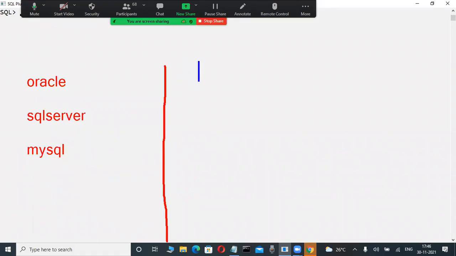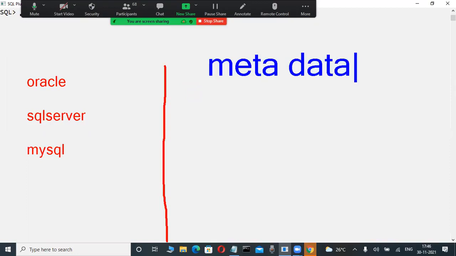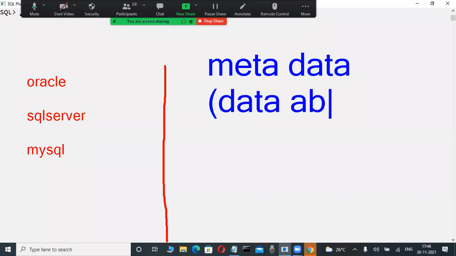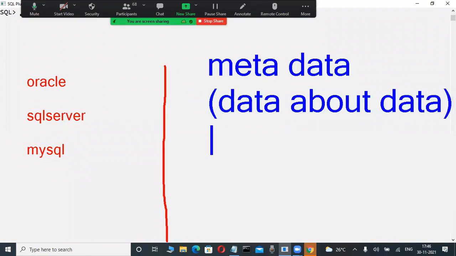In every relational database, it not only stores our own user defined data, but also stores metadata in some tables. Metadata means data about data, the most powerful data about data. That is something I'm telling today.